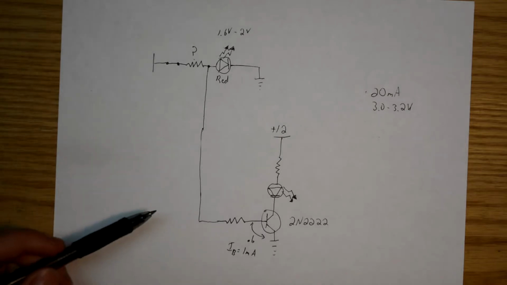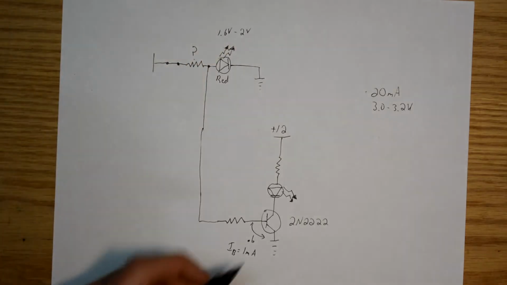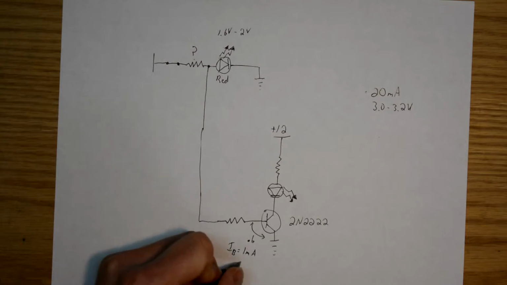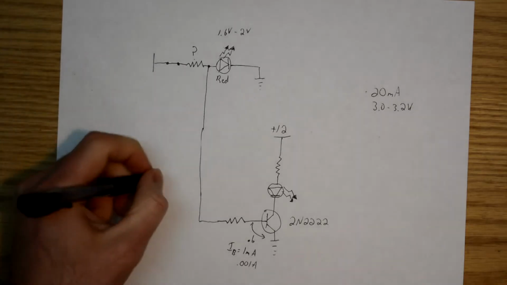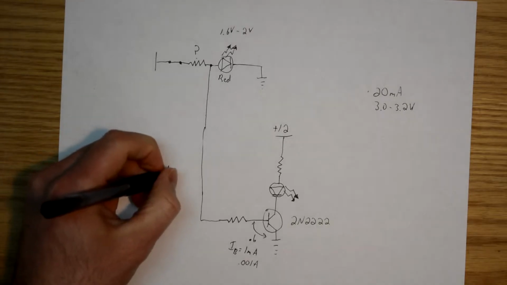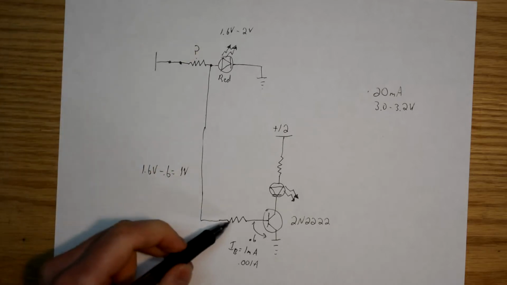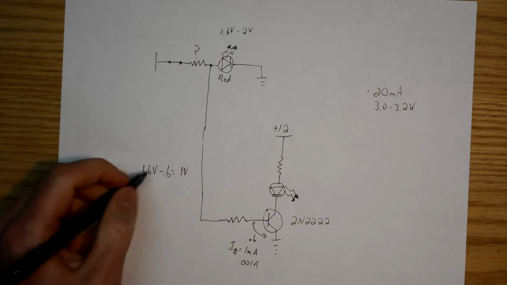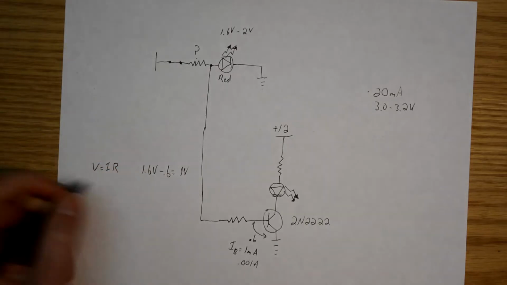So since this is going to be a 1.6 to 2 volt voltage range, and we're going to have a 0.6 volt drop here, and we want a current of 1 milliamp or 0.001 amps, we can do a quick calculation of 1.6 volts minus 0.6 equals 1 volt. That would be at the low end. We're going to do a calculation for the low end of this resistor value. So we've got our volts equals amps times ohms.